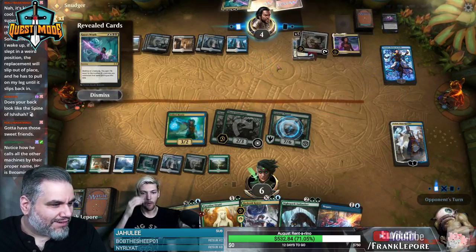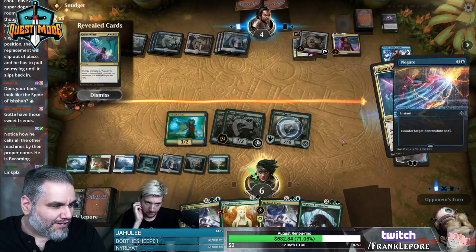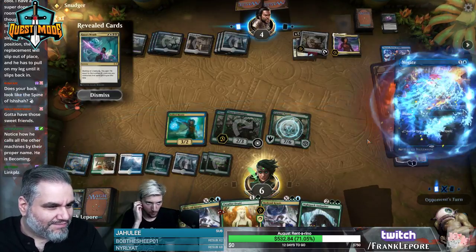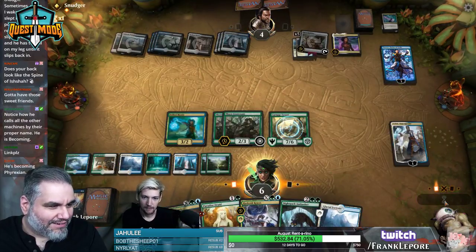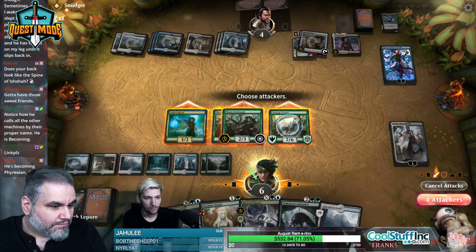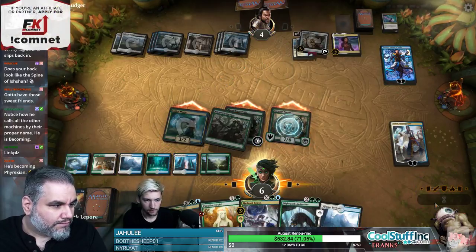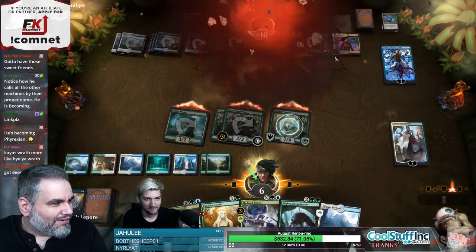Oh, that's what they're looking for. They want this Kaya's Wrath to survive, but I'm just going to negate it. And then they're going to feel bad about their life choices. And now they're dead. And we're currently 2-0 with this deck.